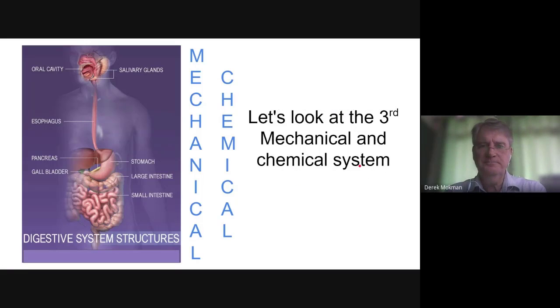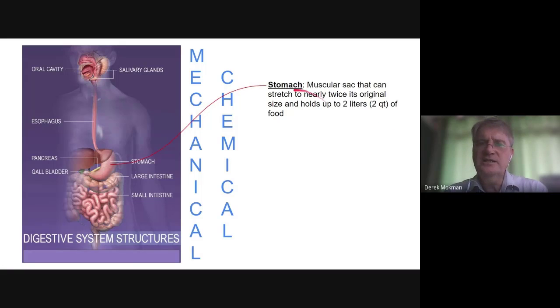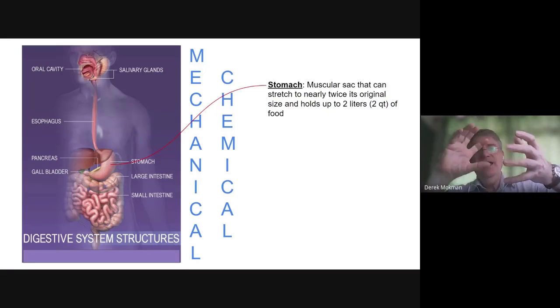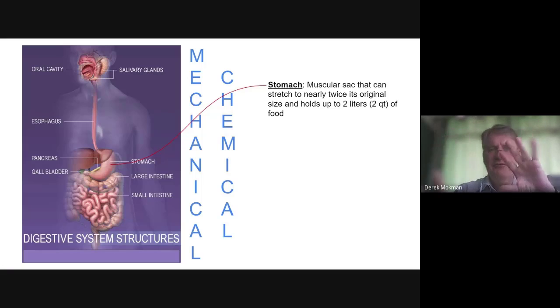The next part, the third system, stomach. Now here's the stomach, and as you can see, as we said here, it's a muscular sac. Now this has muscle on the outside. So we said your esophagus has muscle to force the food by peristalsis. Well, the stomach has muscle, and what happens is that muscle squeezes here, squeezes here, squeezes here. It squeezes the food in different parts. It doesn't just go like this, but it squeezes the food and moves the food around inside your stomach to make sure it's mixed up.